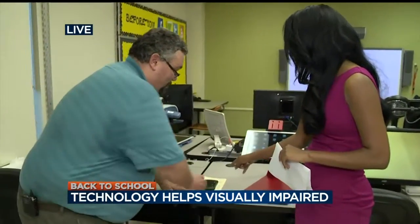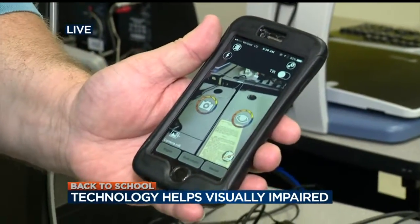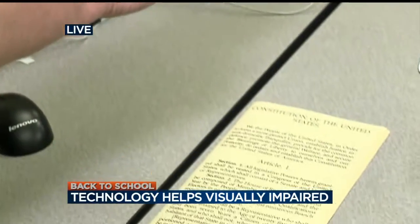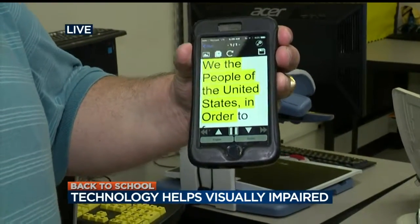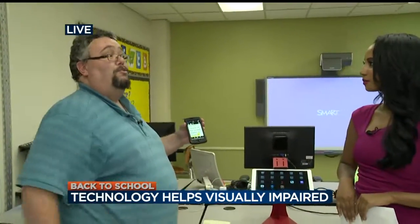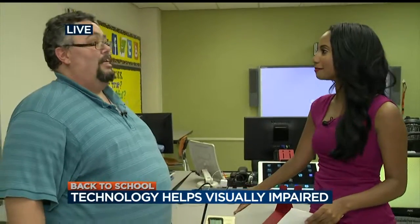This is probably what I find most fascinating — this is just a regular iPhone, correct. But what is this app? I have an app called KNFB Reader. It was a partnership between Ray Kurzweil and the National Federation of the Blind, and what this allows me to do is take a picture of a document and it reads it to you. If I had a braille display hooked up to this, I could also read it in braille. I can save this and export it to have more access to printed materials. So students can scan something like the Constitution and have it read right to them.